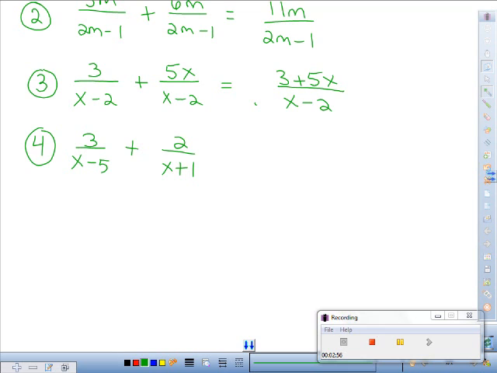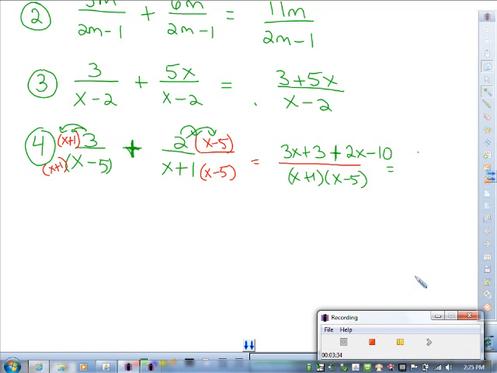Now, how you handle that, Logan, sit up. How you're going to handle that is you're going to go, what is this one missing? Oh my gosh, it doesn't have an x plus 1. So you're going to come over here, and I'll grab another color, you're going to put an x plus 1 down here on the bottom. Now, obviously, you can't just start sticking numbers on other numbers and think there's no consequence to that. If I put an x plus 1 under here, I'm going to have to go up here and put an x plus 1. Now, don't blurt this out because I want to give somebody a chance.